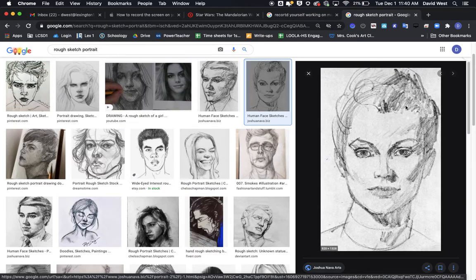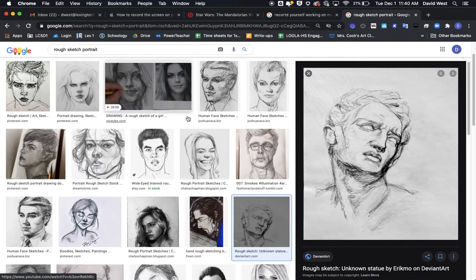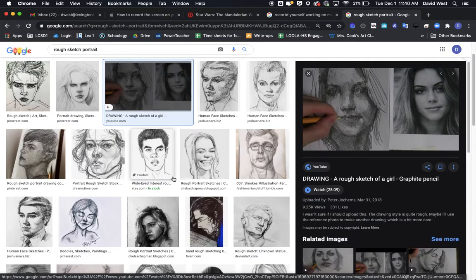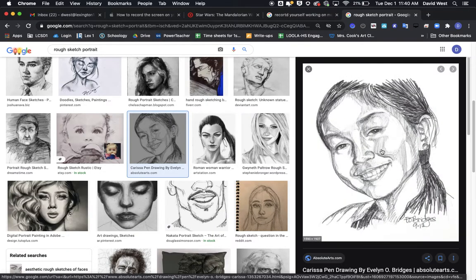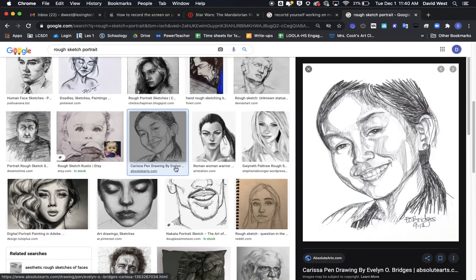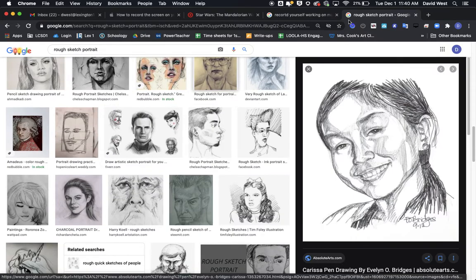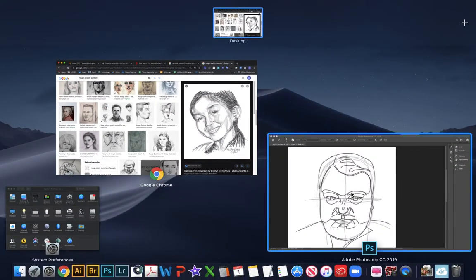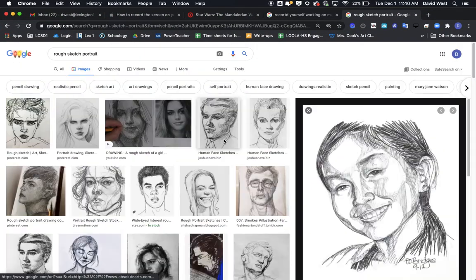It's not perfect. Now, as you shade, all of this rough stuff will get blended into your shading, so you won't really see those lines anymore. That's a decent sketch there. Notice they have shading on the highlights and shadows, the shapes of the highlights and shadows. So pay attention to highlights and shadows when you're doing this as well. Again, don't do contour line like me. Do the sketch technique.